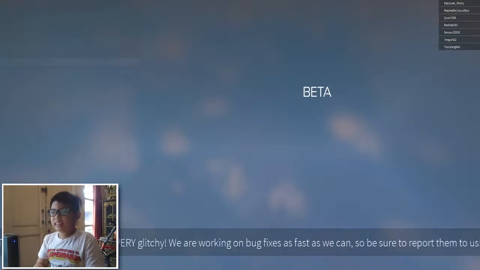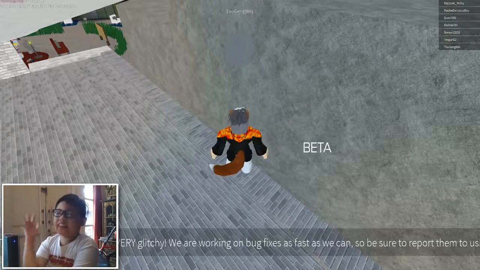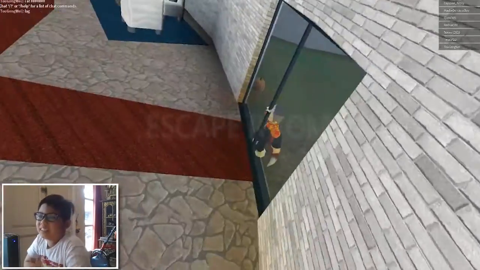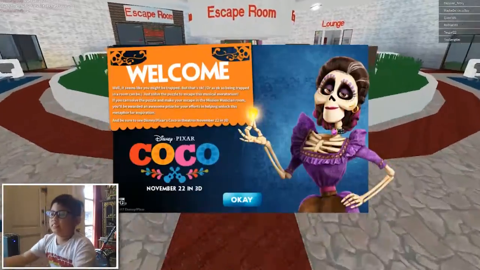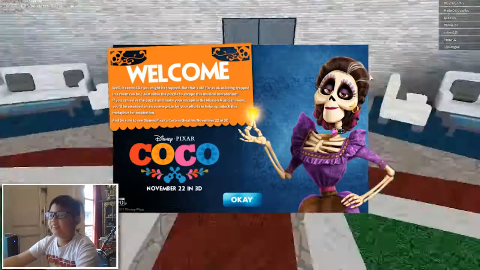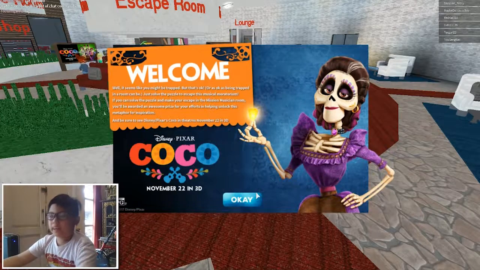Okay, sorry about that. But hey everybody, welcome back to Club Plays. Today we're playing escape room, because there's a cocoa event. I want to skip the loading parts, because they're too long. I already read it yesterday or something, but then I quit it.